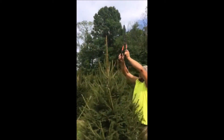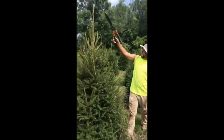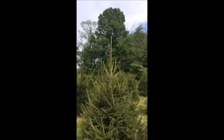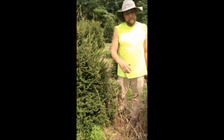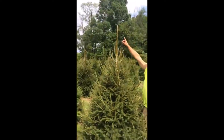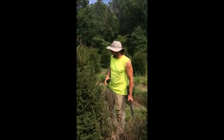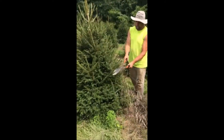We're going to cut that right there because we don't want too much growth in one area. The reason I cut that is that if you did not, all the growth would be at the top of the tree and none at the bottom. So we cut that to encourage growth to come out at the bottom, which gives more habitat area for wildlife. But since we cut the top, if we don't trim the sides, the sides will grow out and you'll have a weird-looking tree. So we have to trim the rest of the tree to keep it balanced.